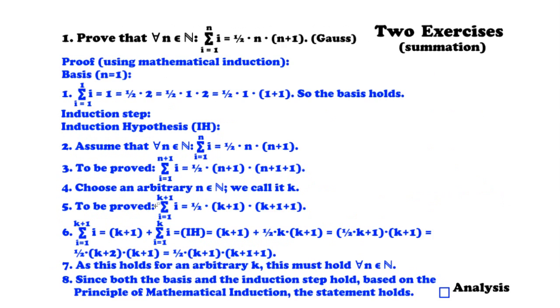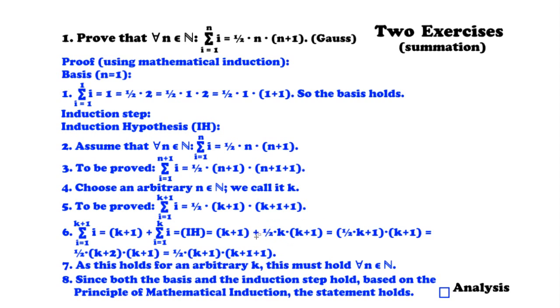Thus at step 4. So what has to be proved is then the exact same expression as over here, but now instead of using n, we use k. Then we start on the left hand side and we're actually going to deduce the right hand side. So we start with the sum of i=1 to k plus 1 over i. Because we'd like to use our induction hypothesis, it's useful to split the sum up in the k plus 1 term and the sum of i=1 to just k. So that's what we're going to do. The k plus 1 term drops out and is over here. And we have the sum from i=1 to k over i. Now we can apply our induction hypothesis, which is over here. So we substitute the sum by a half times k times (k plus 1). So that's now over here.